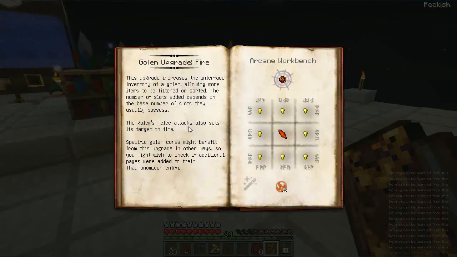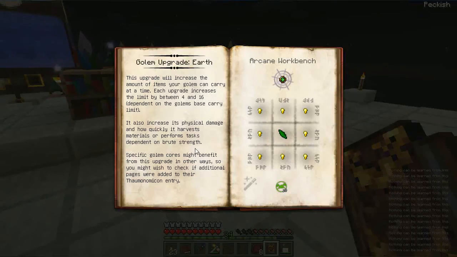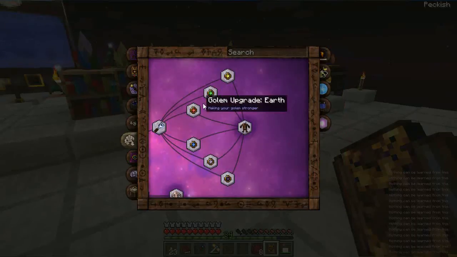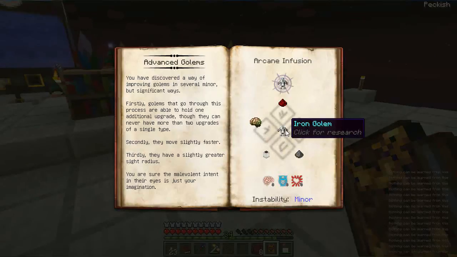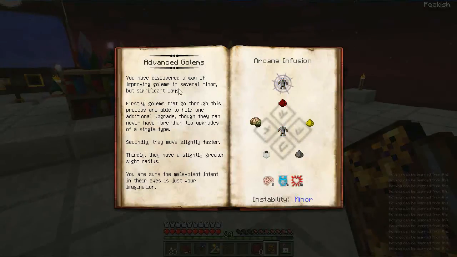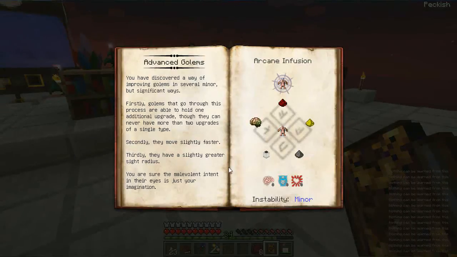basically allow you to augment the attack of a golem and do various things. Set them on fire, add strength, whatever, increase movement speed. And so once all 6 were unlocked, it gave advanced golems. So this gave the ability to infuse a normal golem and upgrade them to give an additional slot, move faster, larger radius, and so on.